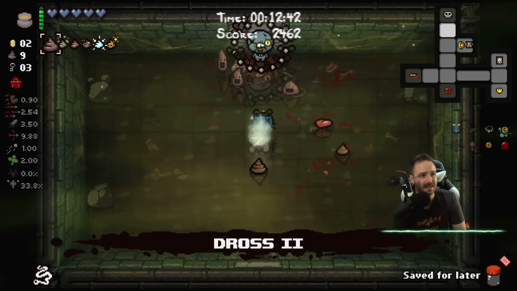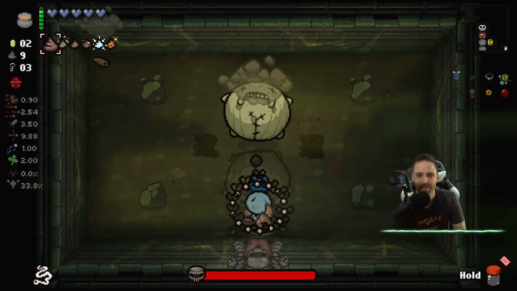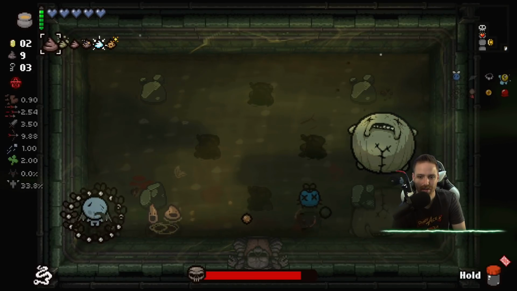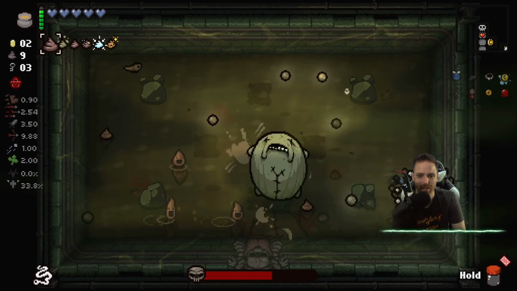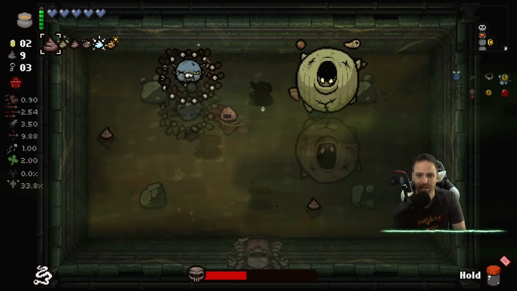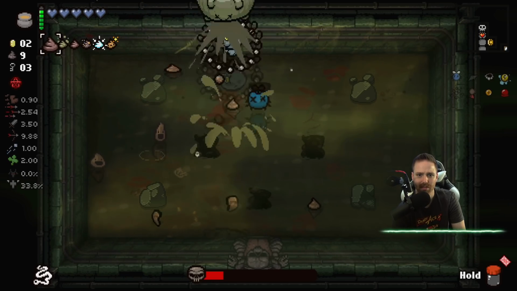Wouldn't Ludo be the best thing with best friend? No, they go at different speeds. They kind of don't work together. They're not really colleagues. They're barely even acquaintances. I'm gonna walk into these leeches because it's really hard to see what's going on here.